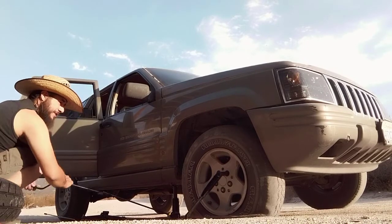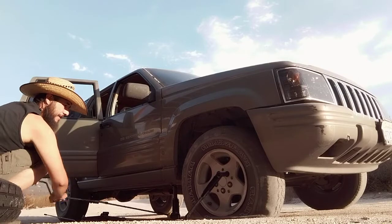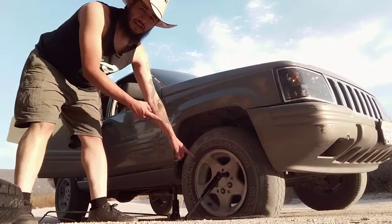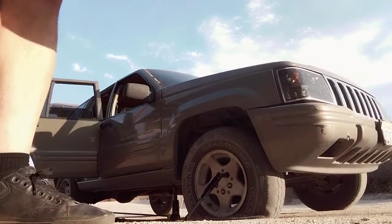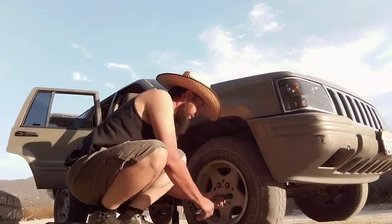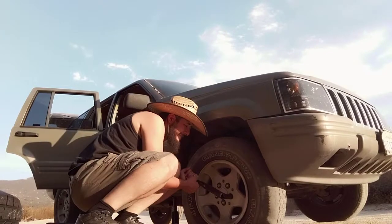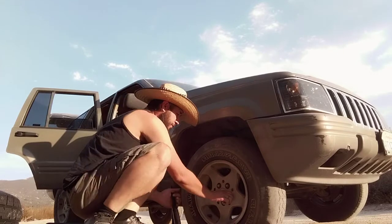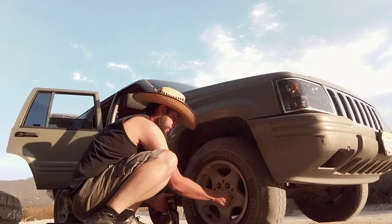Alright, so now I'm getting some contact. Alright, it could definitely move the truck. Then we'll jump on to the next step. Next step is getting your wrench on here and having to muscle it through. Once you've done that, you can loosen.